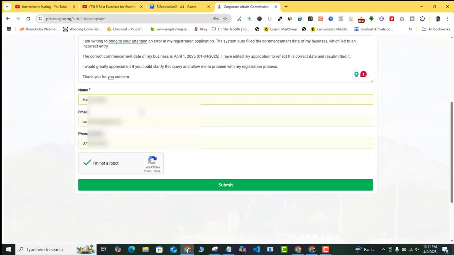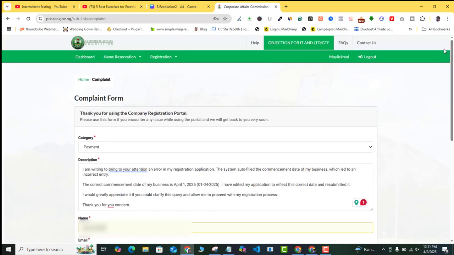Okay, so immediately you fill in all your information and then you click I am not a robot, it's going to highlight and make this submit button active. So you're just going to click on the submit button and then it's going to submit. Once you submit, it's going to show you, I don't want to submit this right now, of course, but it's going to show you a notification around here that your application has been submitted and is under review.